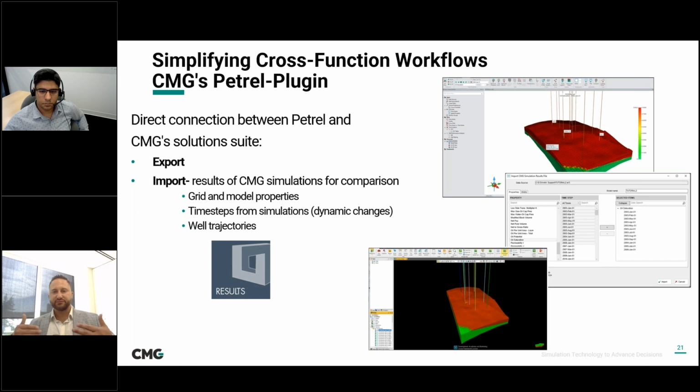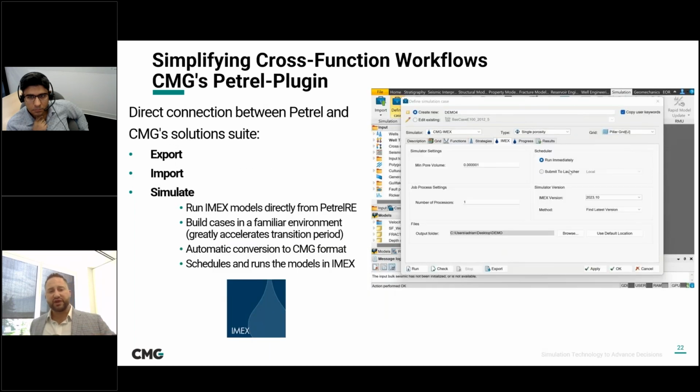So after you run your simulation model, you can actually export it from the CMG results back into Petrel to be able to look at in reference to the overall grid and system that you're evaluating or investigating. And then lastly, we even have the ability of simulating directly from Petrel.